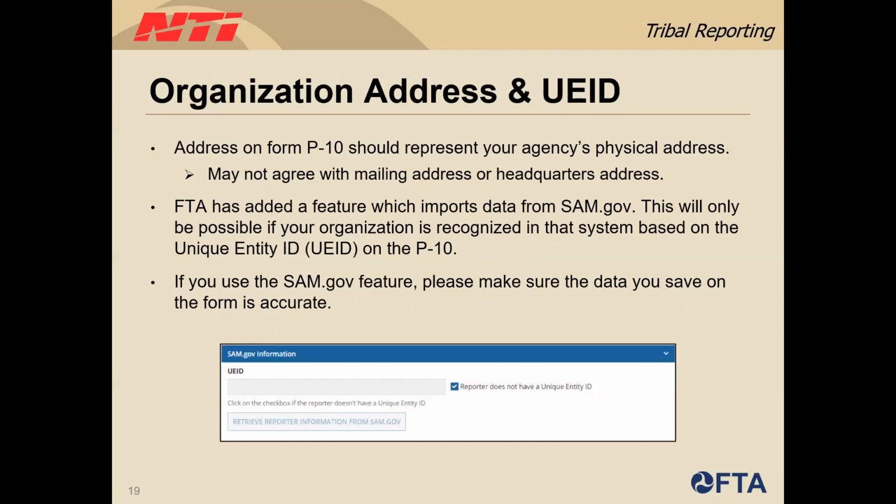Okay, next you may have seen this towards the end of last year, but the unique entity IDs replaced the DUNS number for reporters. So instead on the P10, instead of the DUNS number that you're entering, you're going to see that unique ID instead. So the information was ported over from sam.gov last year. So we're just going to ask you to review your P10 information located in your agency's profile this year. Make sure everything looks correct and that your mailing address is correct as of where your transit headquarters is, your physical address. So make sure that's correct, and if it's not correct, that will need to be updated through the sam.gov account.